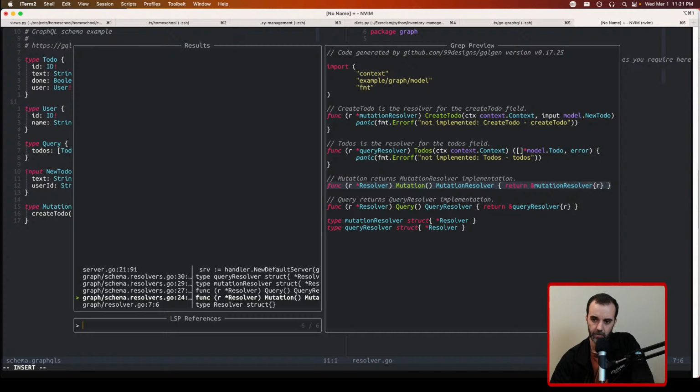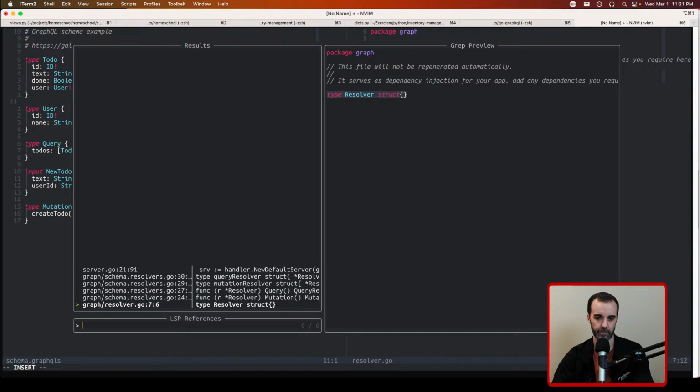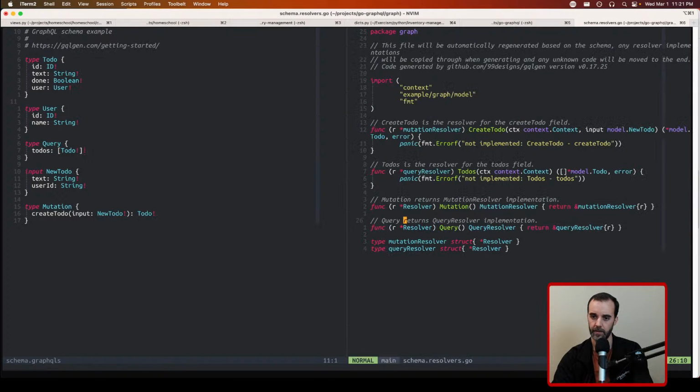Aha. So we have a resolver at the top for query and mutation. Okay, and then look, this is the key. Oh shoot. Hold on. What file was that? Let's go back to that. Yeah. Okay, I see it now. So the mutation resolver is wrapping the resolver.